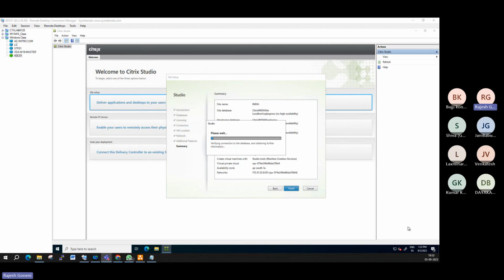Part one is the configuration, and part two will be the setup and delivery. Because it will take more time, that's the reason.